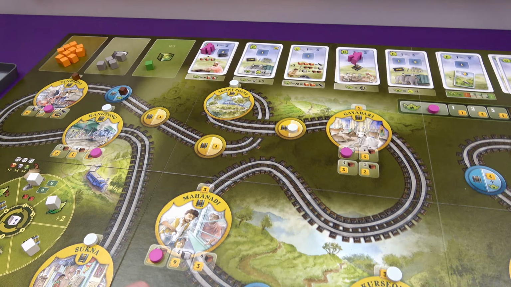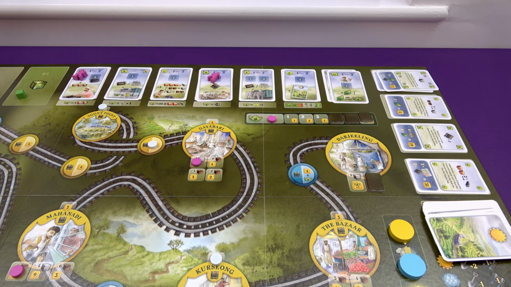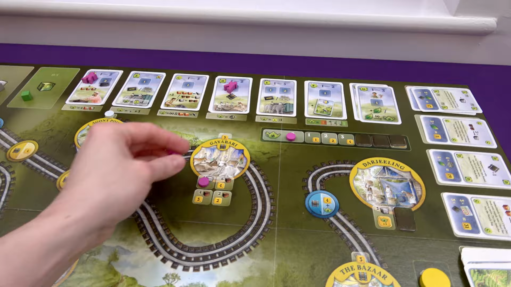4, 8, 11, 14, 18. So close if I did another one before the end of the game. It's unlikely though. I would have 1 piece of steel to do it. And then maybe just building in stations, try and rack up as many points as I can while they're still here. It is going to unlock these stations, so yeah, let's do some building.